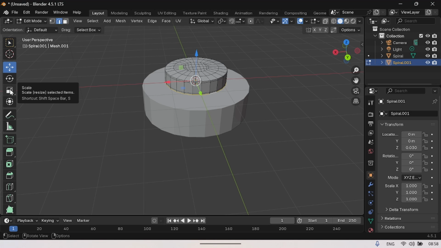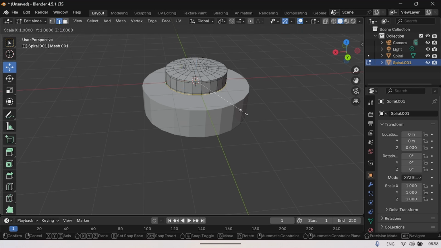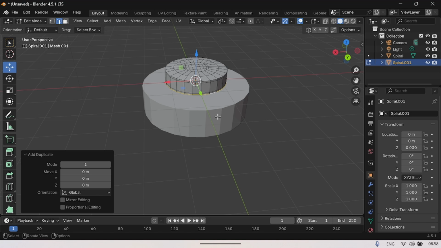I'm going to Shift D. Oh, okay, I'm going to scale it. I'm going to Shift D, duplicate it, and with that duplicated, I'm going to scale it.